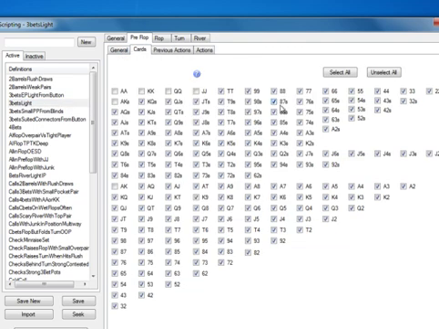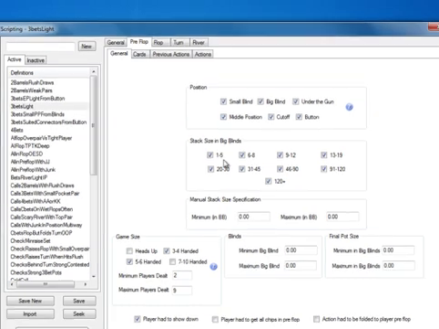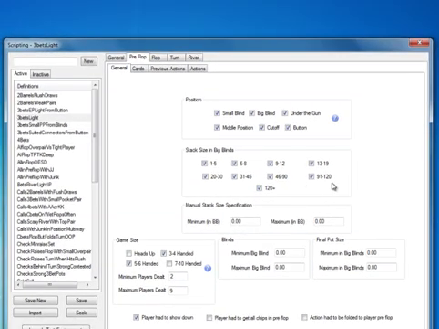You already saw that you can specify a card range. Here you can specify what kind of position the player is in. You can specify his stack size, and you can even be more specific about stack size. This is just a very general classification, but if you want to specify that he was 200 big blinds deep, then you would do so here.